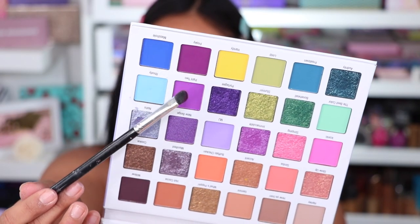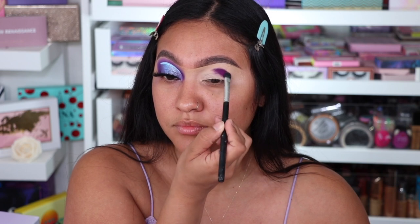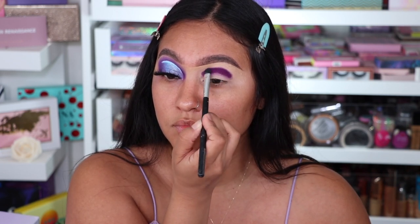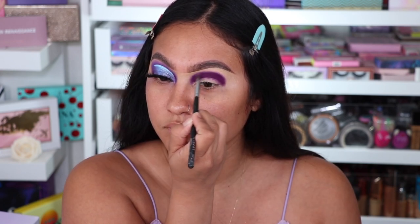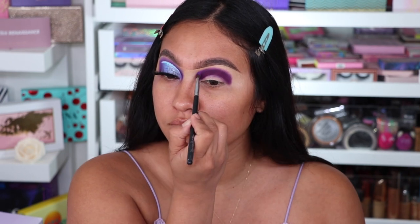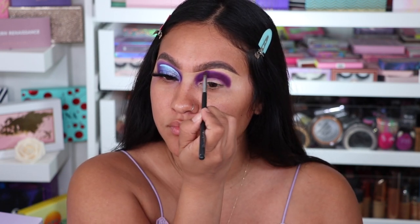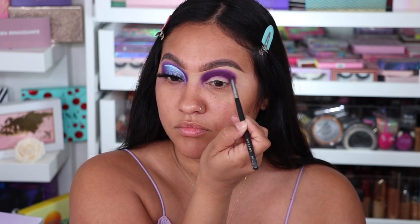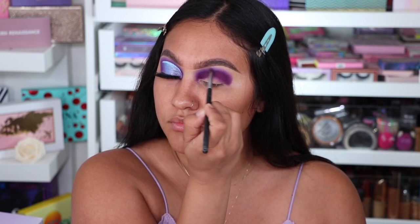I'm going to take the first shade called Frisky, then Part Two, then MJ. When I put MJ on I was like, wow, this color is so freaking pretty, so pigmented. I'm literally obsessed with this color. Taking my 507 brush as always and just blending that shade out. Then applying Part Two — it kind of looks the same but it has different undertones, a little lighter at the top. I'm obsessed with how they blend so easy.